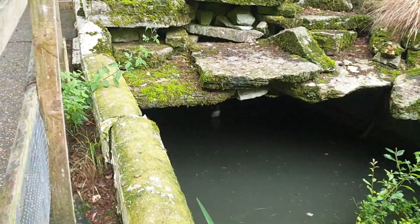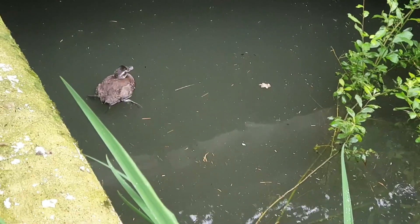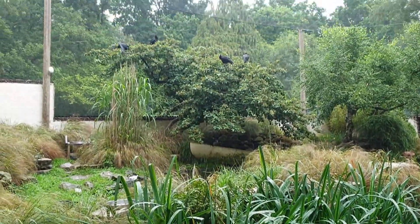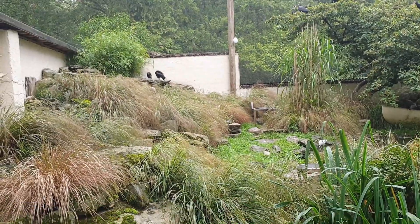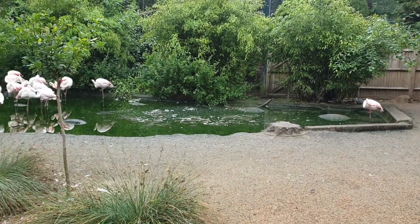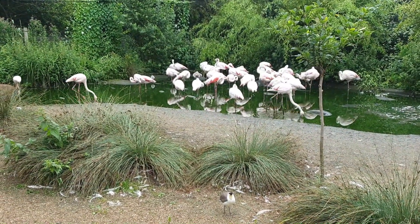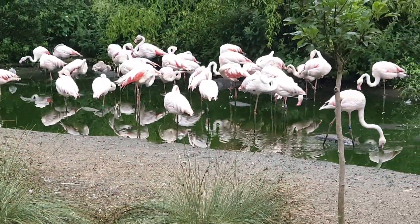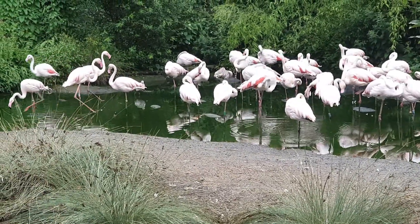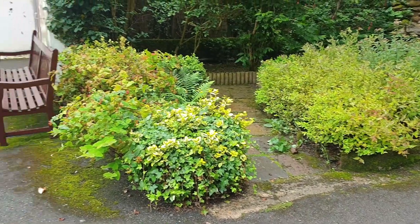There were even ducks there as well. There's a boat under that tree if you can see it. After that there was a Flamingo Cove — a big space with lots of flamingos. At the beginning of the video you saw flamingos outside in the open area. There are actually two places in Bird World where you can see flamingos: one inside and one outside in the open area.